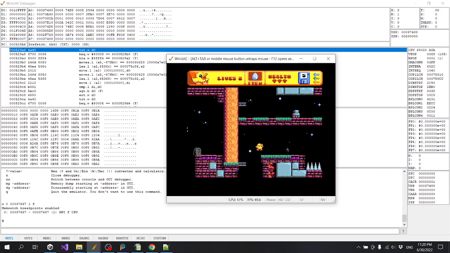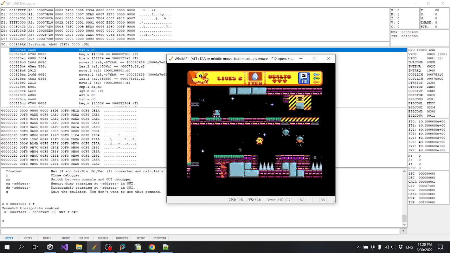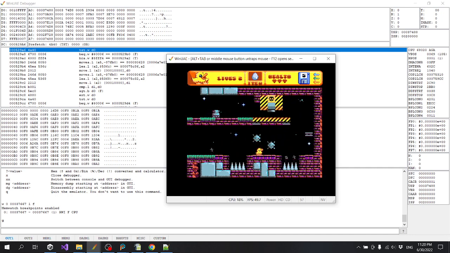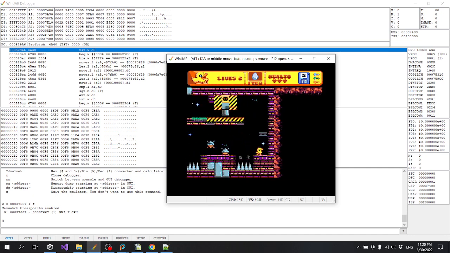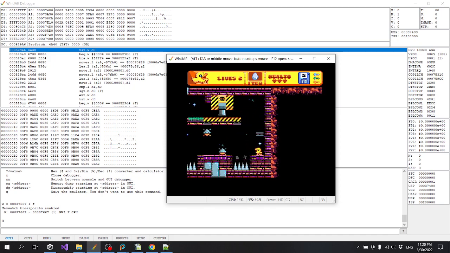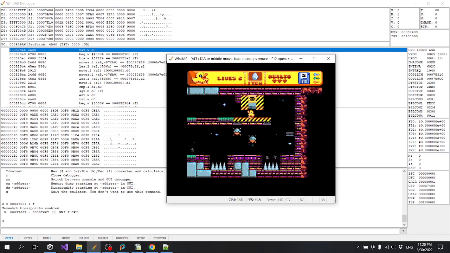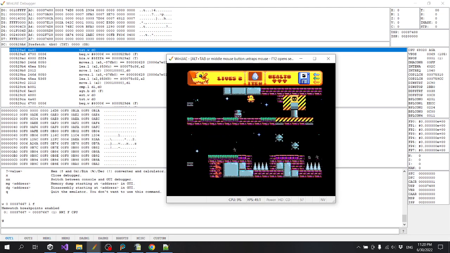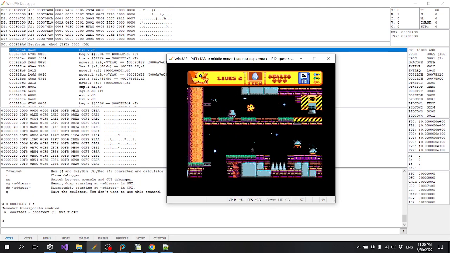Anyone who completes this game legitimately without trainers or save states, definitely be proud of yourself. Ah, messed that up. I'm supposed to launch from there. Okay, let's be a bit careful with that.